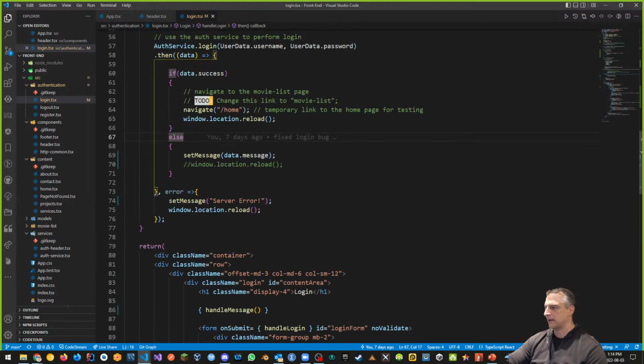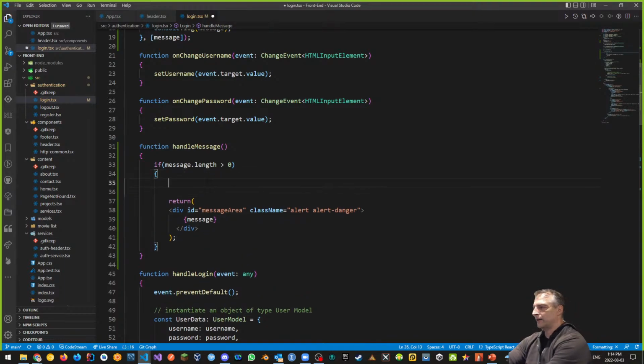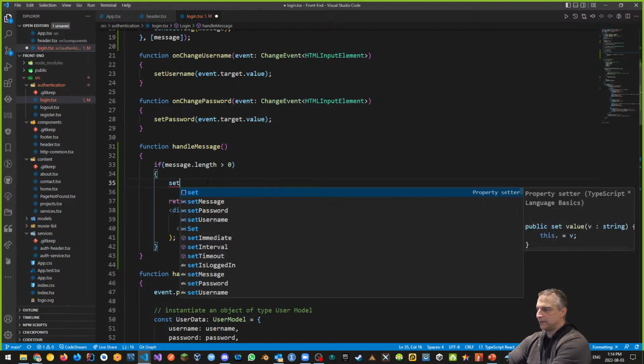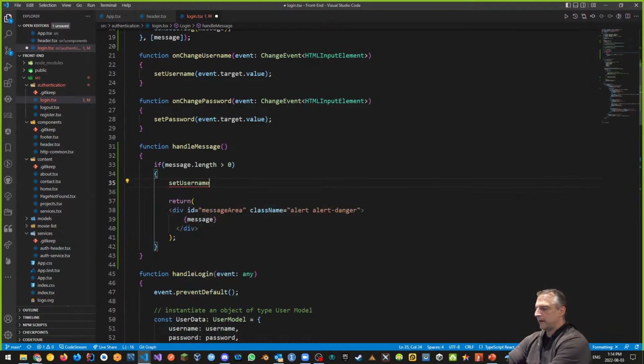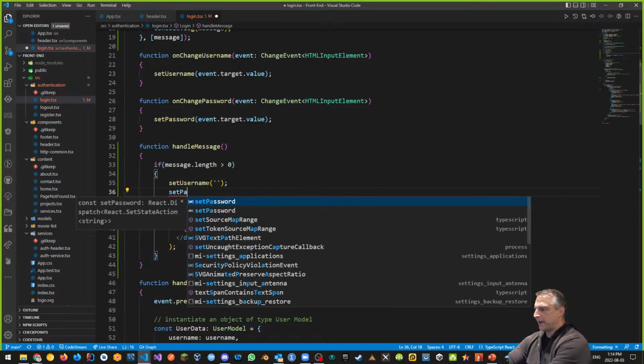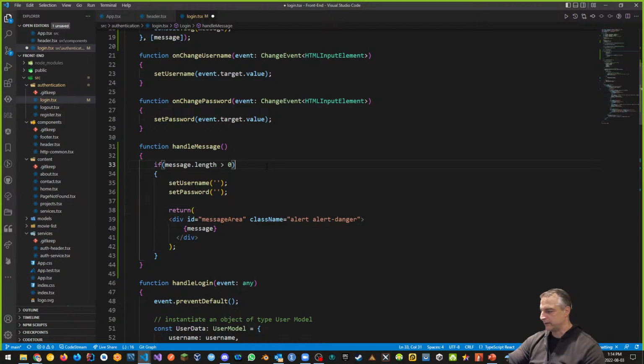So again, it's almost like when I set message, I want to at the same time handle our reset. So if there's a message, if my message length is greater than 0, that means there's an error of some kind, right? And so, yeah, we want to return this, but we also want to do a couple of other things. We want to say something like, I want to reset the form data, and we have access to that by using our set username. So set username, all right, and I can set username back to nothing, and I can set my password also back to this because we have direct access to this stuff in real time. Set, save.